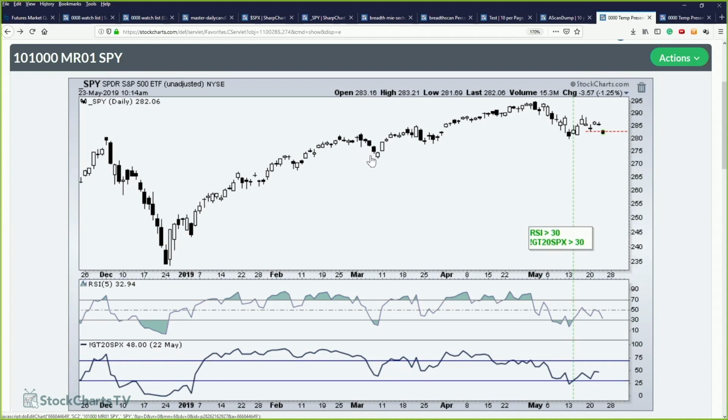So you had that little pullback, and then you had the mean reversion bounce. And we got a bigger pullback in May, as you see there. But still, after a 26% move, a pullback is expected. And we started getting signs of a bounce. So we got RSI in the indicator window moving back above 30. But that first little signal failed. And we got a second signal with RSI moving above 30.